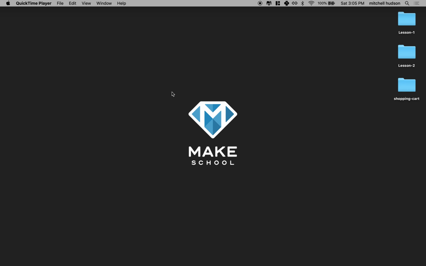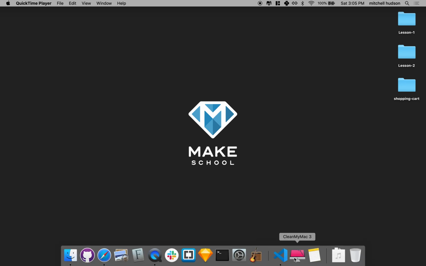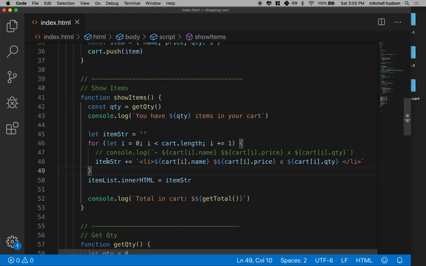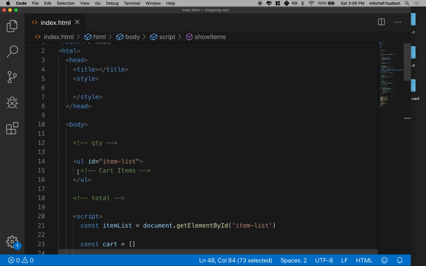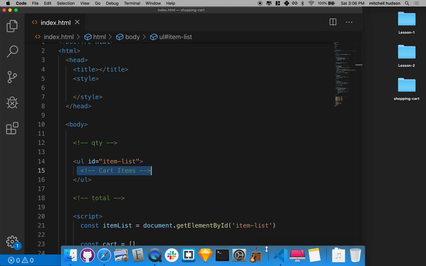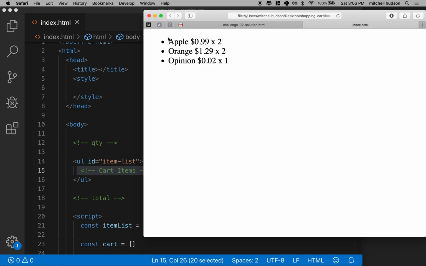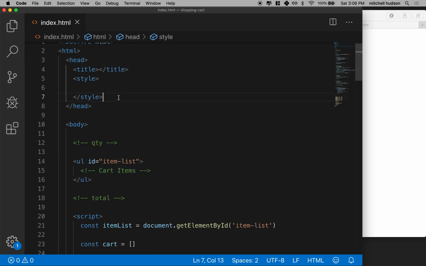Hello again, here we are to continue talking about JavaScript. In the last video, we set up our show items function, and it prints some list items into the DOM up here and displays them in the browser, right? So that's really great, and makes for a nice way to show our work, and we don't have to use the console anymore.